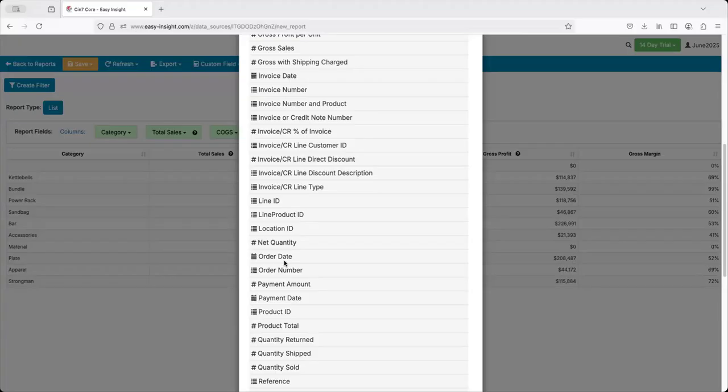It's especially worth thinking about this in the context of something like COGS and profit. By default, if you're using order date, the COGS are going to be matched up to the COGS of the orders that were made on that date. It's not going to be the pick date that maps to when the item was actually picked as far as the cost. That can be a little tricky, and we've certainly run into some confusion on that side. But in general, the COGS are going to map back to when that order was made, so that you're able to assess, for your orders in April, how much profit you actually made on those orders.